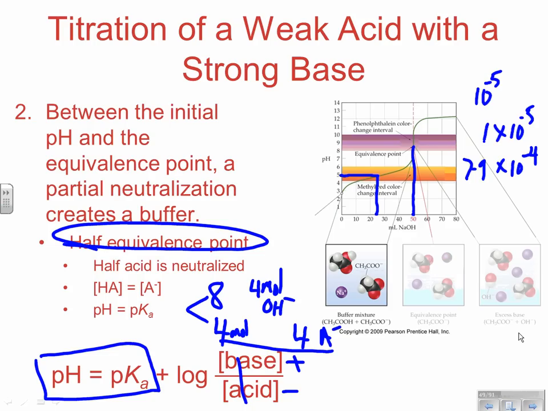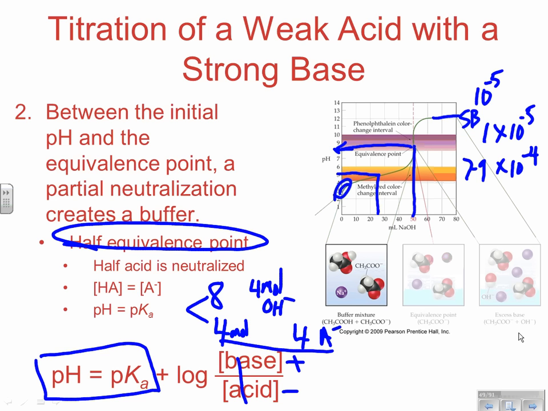So remember, the half equivalence point, a really important point. So to review what you're supposed to get from this graph, we're supposed to be able to determine weak acid from that. Both of those things tell me weak acid because the pH is above 7 at the equivalence point, and I've got that little loop instead of a steady uphill. I've got a steady uphill at the end that tells me strong base. I know how much base it took to neutralize, so I could calculate the number of moles of OH minus it would take to neutralize that weak acid. And I know, because of the half equivalence point, what the pKa and Ka is. So all those things come off of that graph. So there's a number of things you should be able to get from that graph.